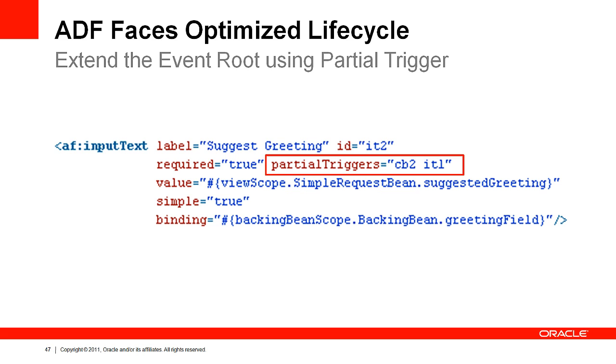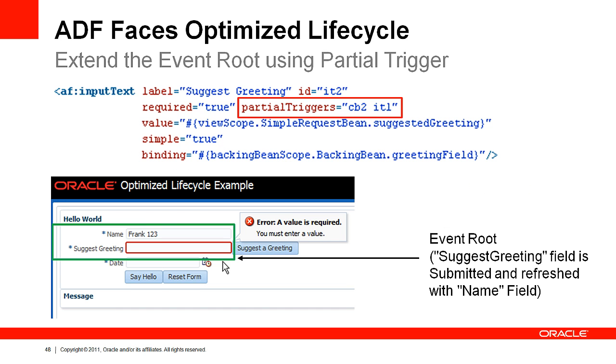Well, not really. And the reason here is that the suggest greeting field also has validations that need to be met by the condition on the screen. So in the suggest greeting case, the suggest greeting field is a required field. If we put the event boundary around the suggest greeting field, then we submit its value and we refresh the field. And because the value is not provided, during process validation, it's recognized that there is an error, and this way the required field error is displayed.